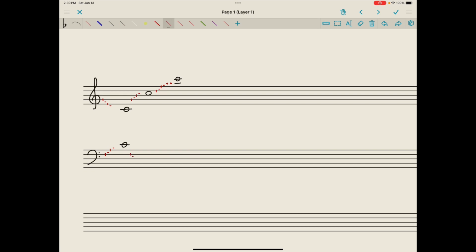So F, E, D, C, right in the middle of the staff on space 2. We have our next C, and then we're going to keep going down. B, A, G, F, E, D, and then our C will be down here. We'll need 2 ledger lines, and our C will be a line note on that second ledger line. So let's listen to what this would sound like. This first pitch will sound like this, and then our next lowest, and our next lowest.